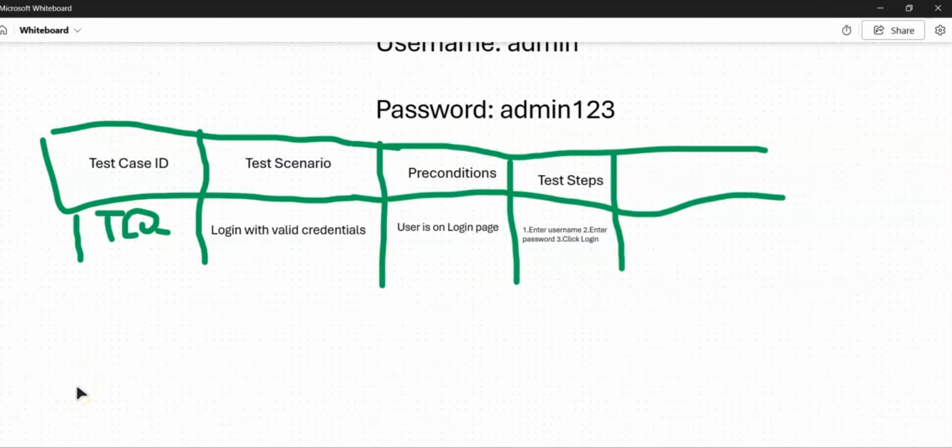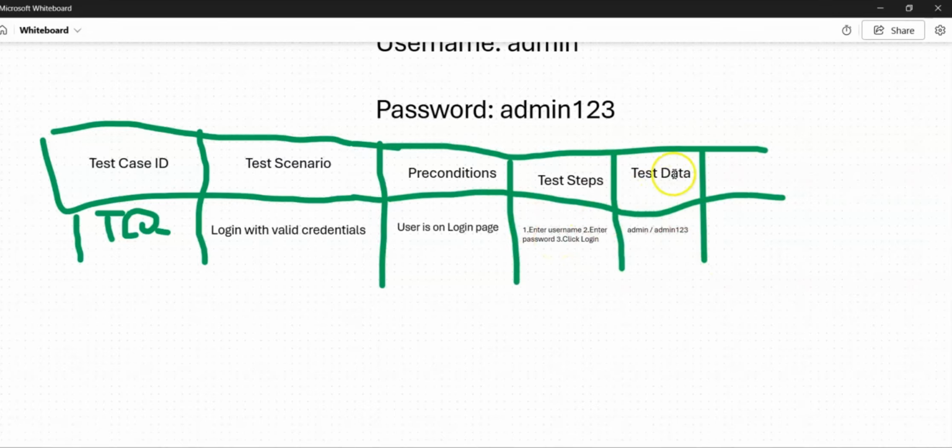The last point is expected results. State exactly how the system should respond after each individual action, allowing the tester to catch failures early. We normally write these things like this, right?